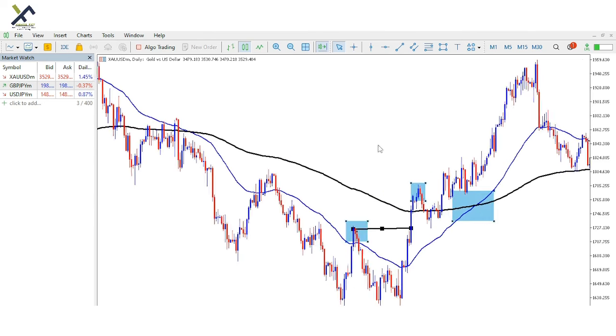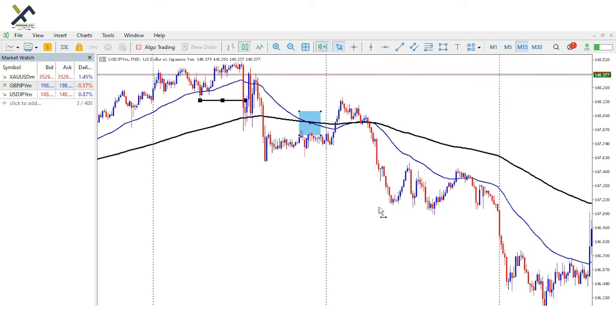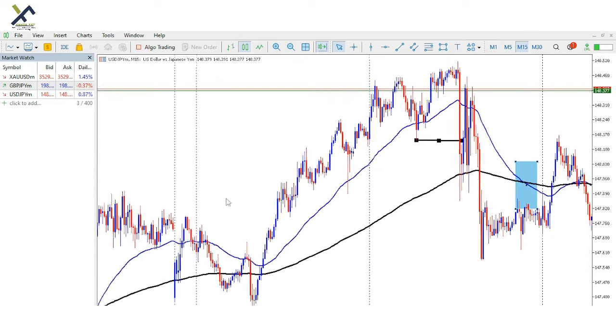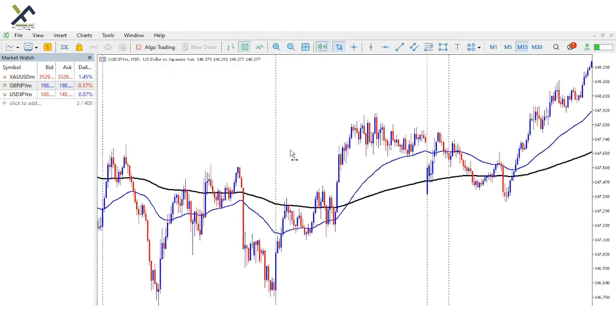Now let's look at another place. Look at another one here. The moving average crossed over here. Let's look at it as well. You notice that this was the last low printed here. See, the market changed its character at this point, came back at this point, retested it before moving away. So whenever you are trading using the moving averages, I want you to pay attention to the crossover of the moving average.